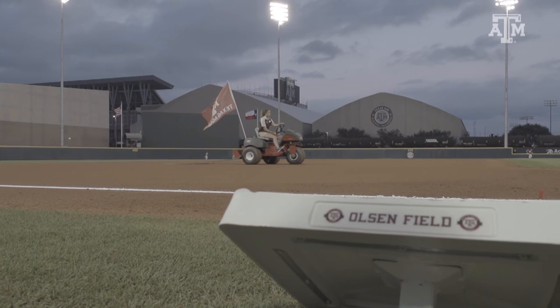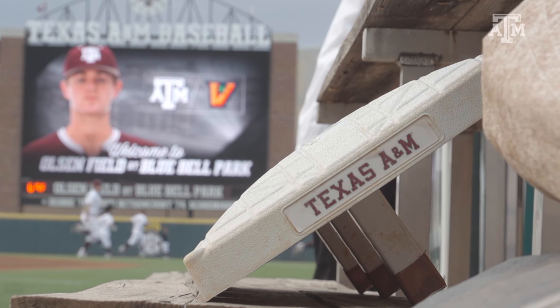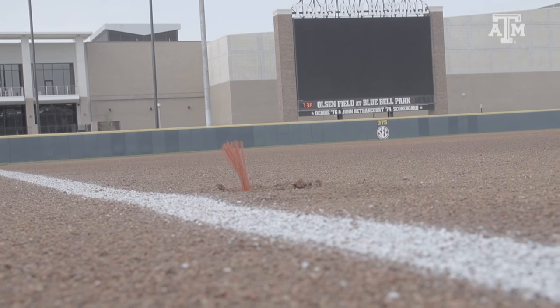If we're doing our job right, that means we've had virtually no impact on the game. These guys put in a lot of time and effort and they appreciate what we do. For us, that's satisfaction — knowing our players came back from Minute Maid last week and said, 'This field is as good or better than what we played on at Minute Maid.' We hold that as a high, high compliment.